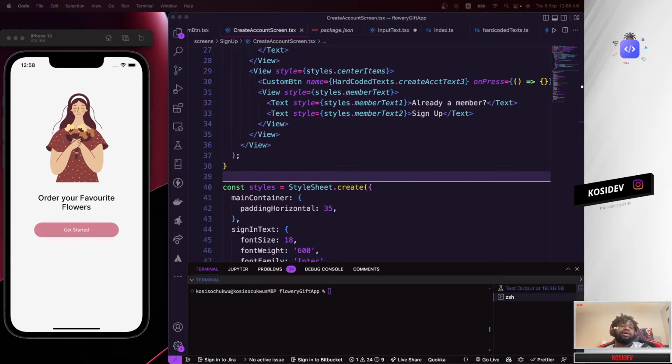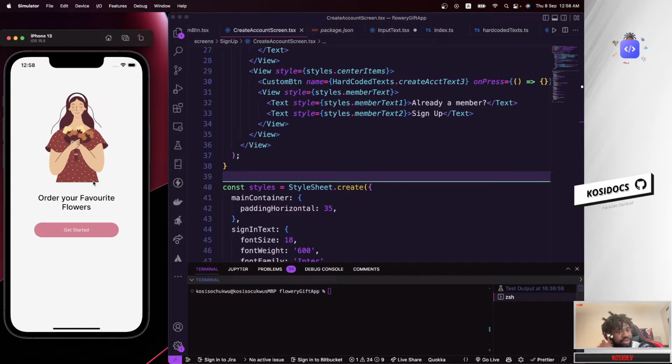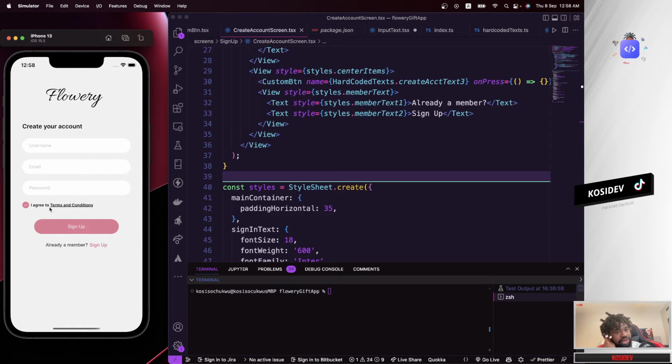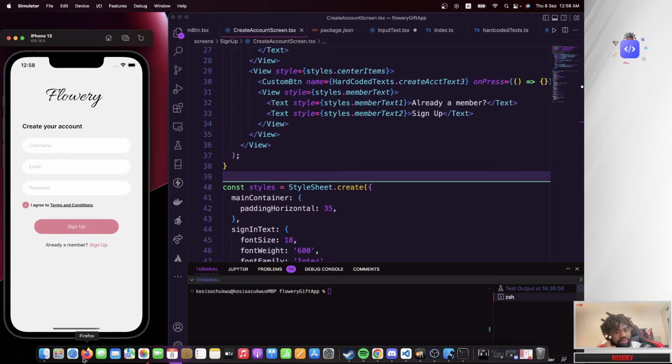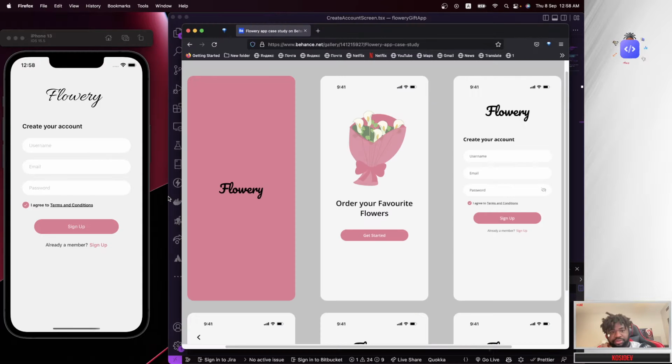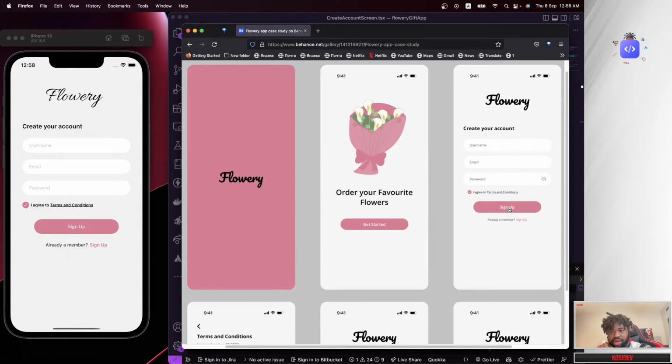So yeah, back over here. Last time we were still working on the React Native app, and we stopped at the registration create account screen. If you look at the design we have, we are there already.